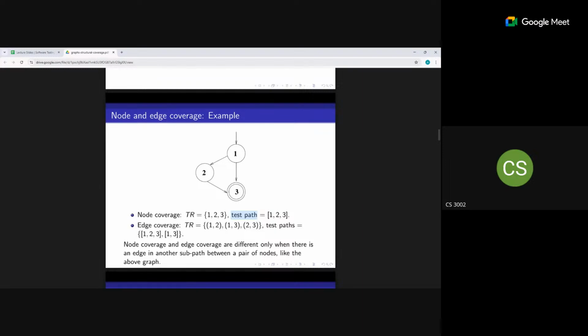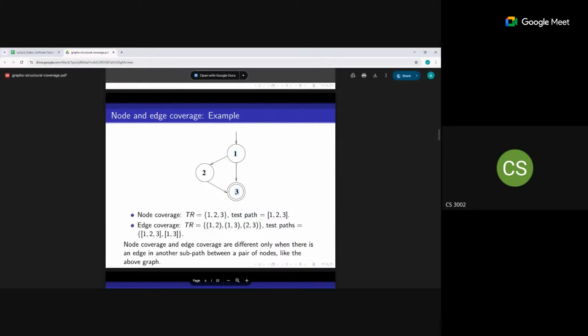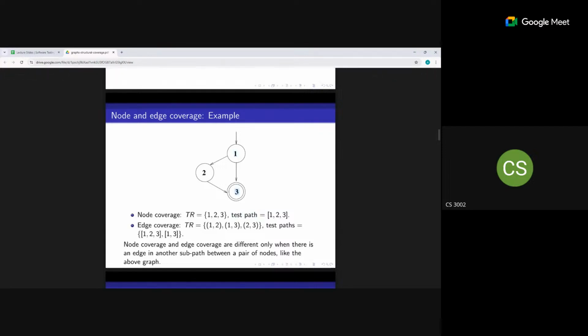We're going to start with the initial node and end in the final node. So the distinction is that a test path must always start with the initial node and must always end in the final node. This double circled node is known as the final node. The idea is that a test path should start in the beginning, because this is like a program, right? We are modeling a program here.